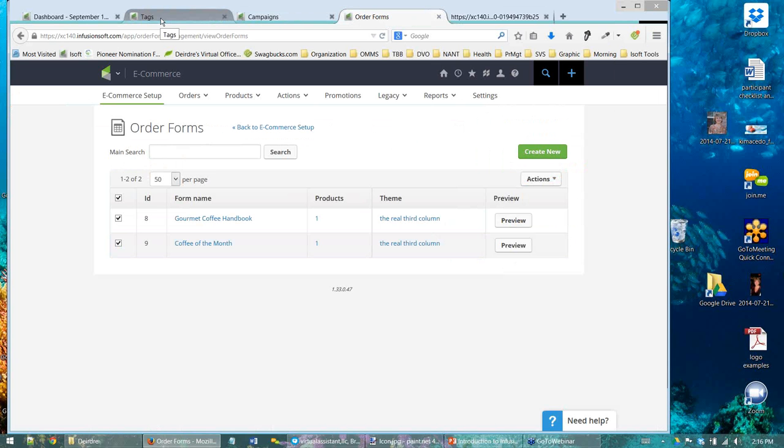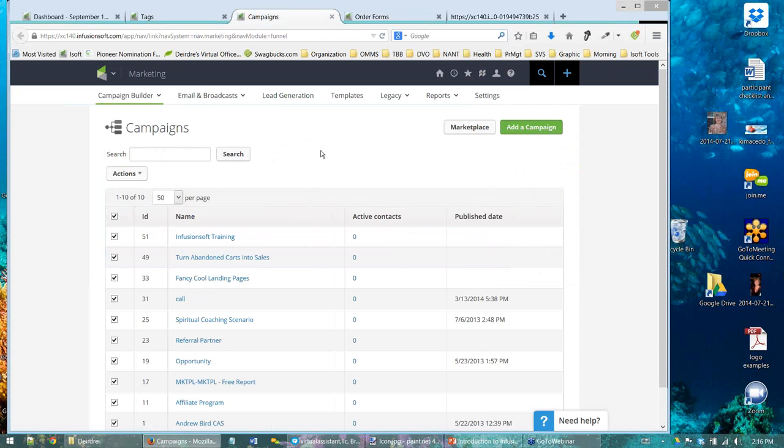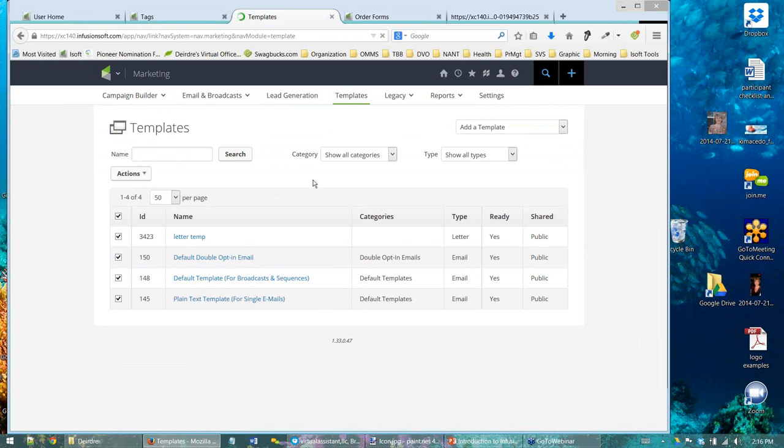Okay, let's see what else is next here. Now, I really wanted to spend my time mostly in the campaign, but I want to show you one more thing. Let's talk about email templates. Now, when you get your people into Infusionsoft, you want to send them emails.